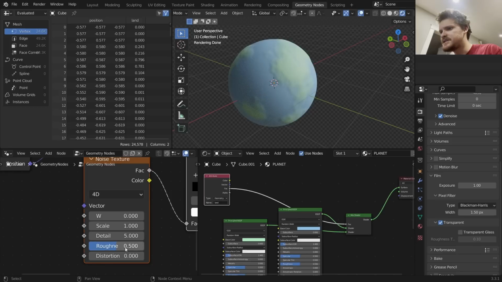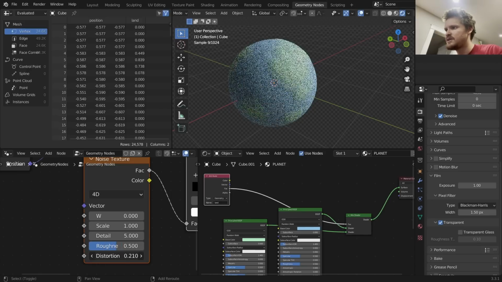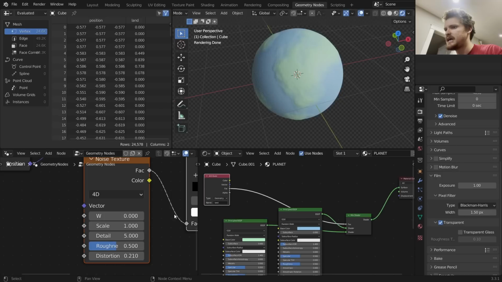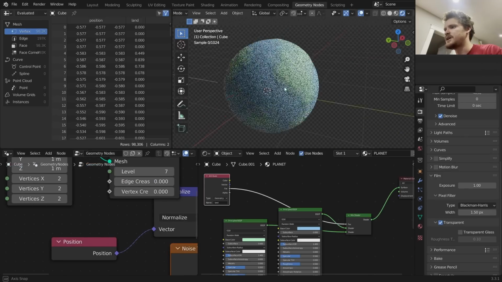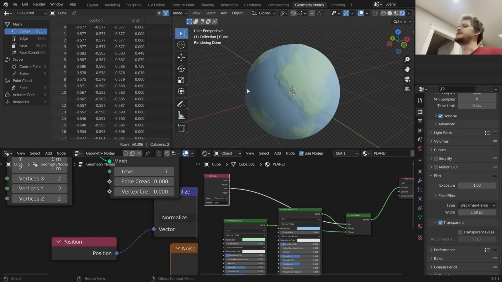We could bring up the detail. You can also change the look of this by changing the roughness and stuff like this. Do you want blobular continents or very sharp continents? That's up to you. I'm just going to add a bit of distortion and maybe add one more layer of subdivision, just so we can see what's going on here. And now the name of the game is making good materials. We are going to do more geometry nodes for these asteroids and all this, but most of this is actually a shader effect, back to the old school Nodevember.